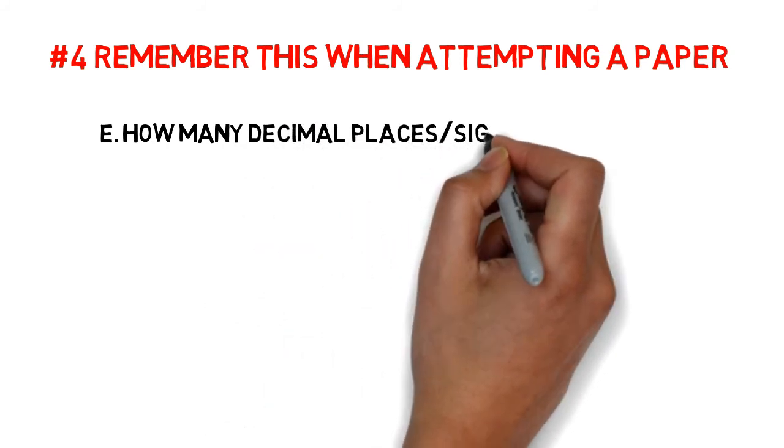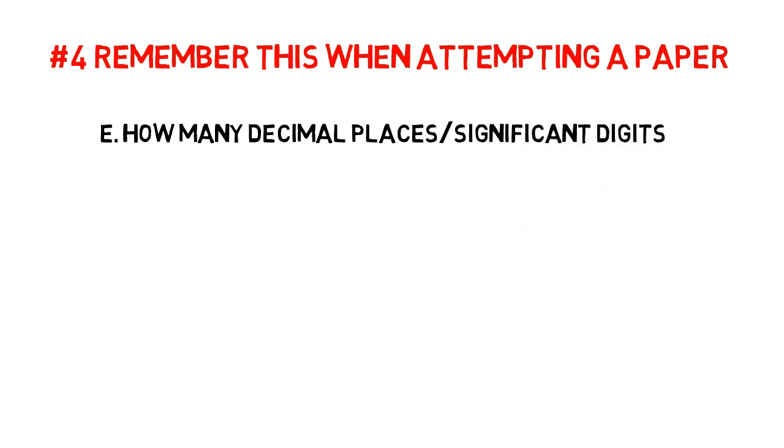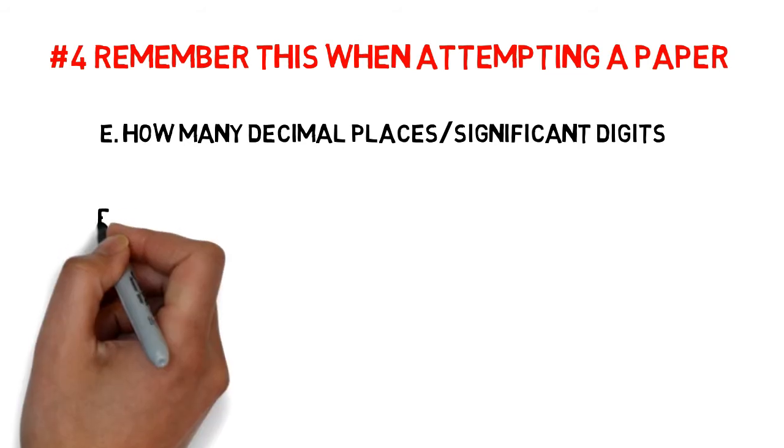My simple suggestion is, on the first page of your paper you have a set of instructions given. If you read those carefully, the board expects you to write only 2 decimal places for each final answer. But sometimes in some questions they might specify the number of decimal places they are expecting for that specific question, or they might give you the number of significant figures in which they want the answer. So do remember to check that in the paper itself and read the instructions given on the first page of each paper.